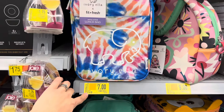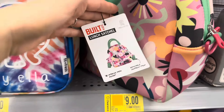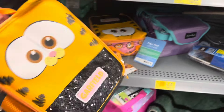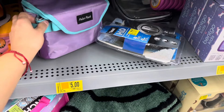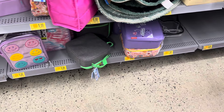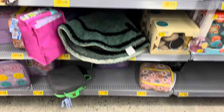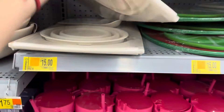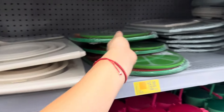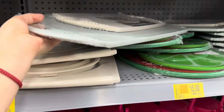Some of the lunch bags are going on clearance — not the best deal yet. These were fourteen ninety-three down to seven dollars, and this one is nine dollars, was seventeen twenty-three. These are down to five dollars — they have this color, the Garfield one, a Polar Pack, purple, pink, smiley face, a tie-dye that looks like Minecraft, and one with flowers. This one is down to seven dollars. Some of these cutting boards are also on clearance for fifteen dollars — they have a fruit one and a plain gray one.